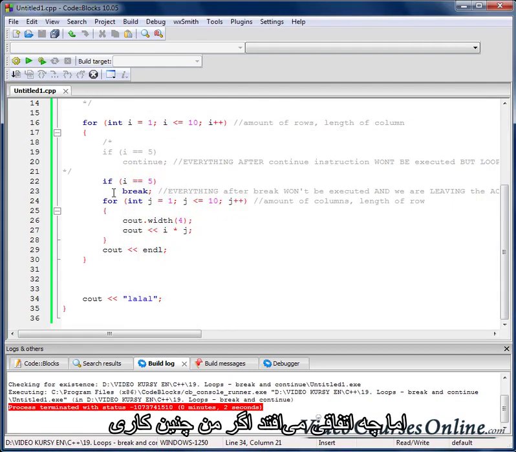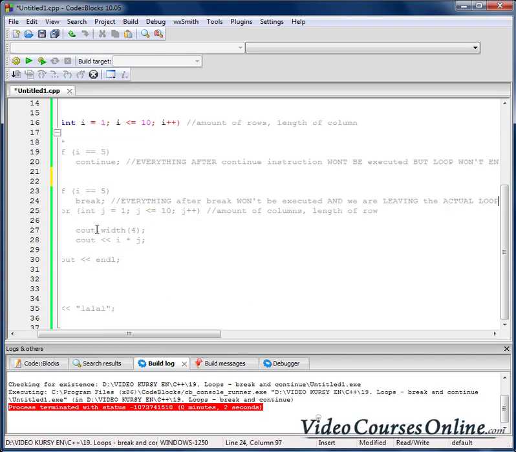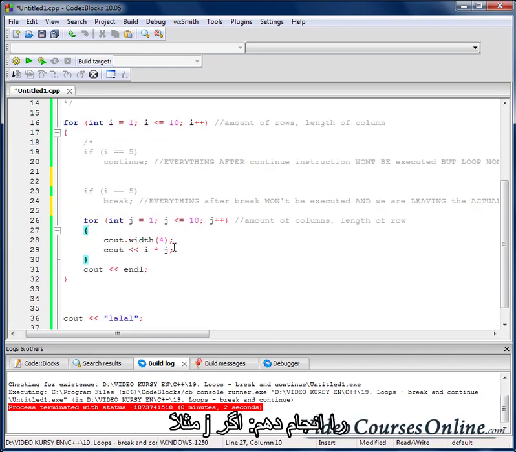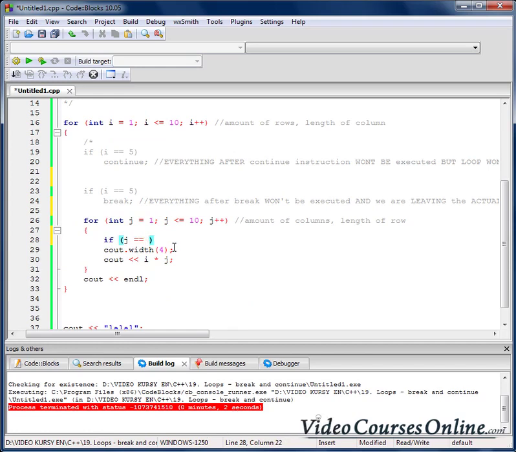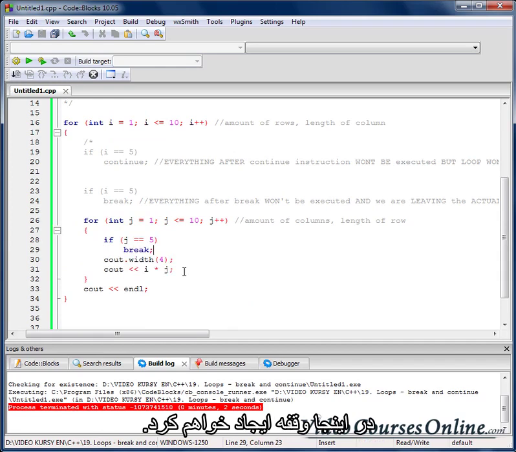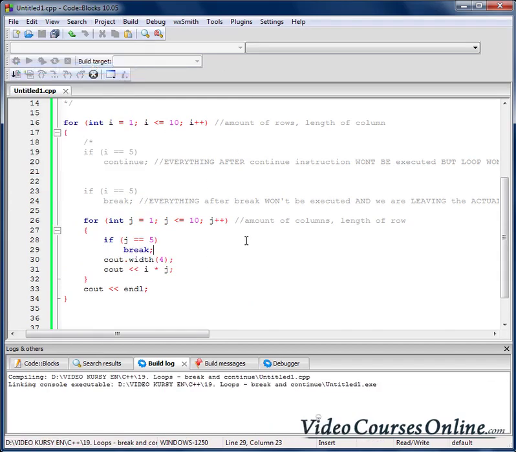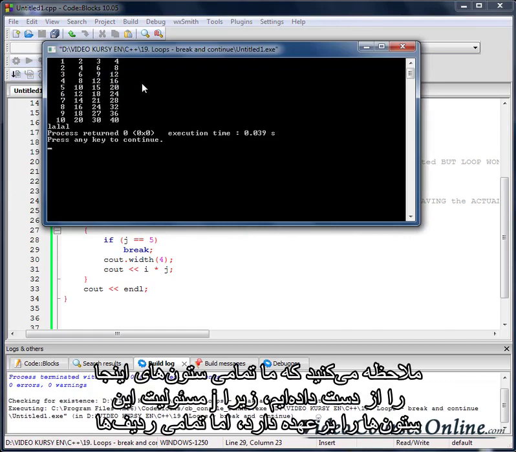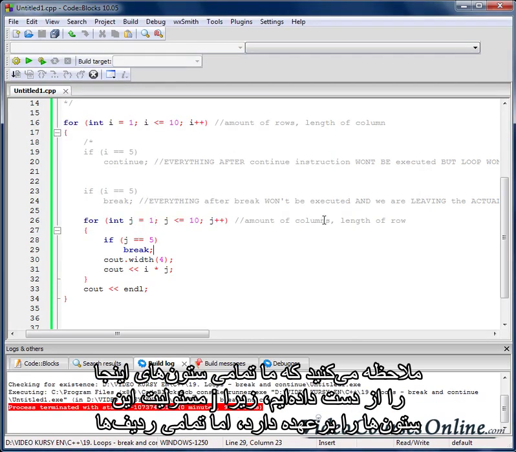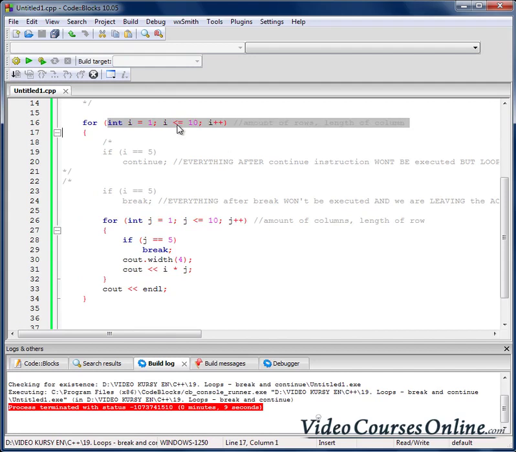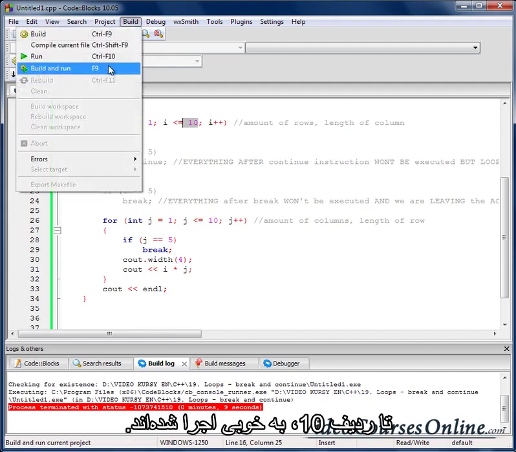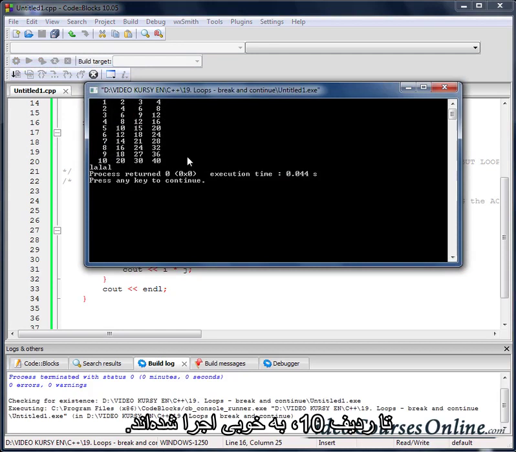But what would happen if I did something like that? If j is equal to, for example, 5, and I do break here. As you can see, we lost all columns here, because j is responsible for the columns, but all the rows up to 10 were executed fine.